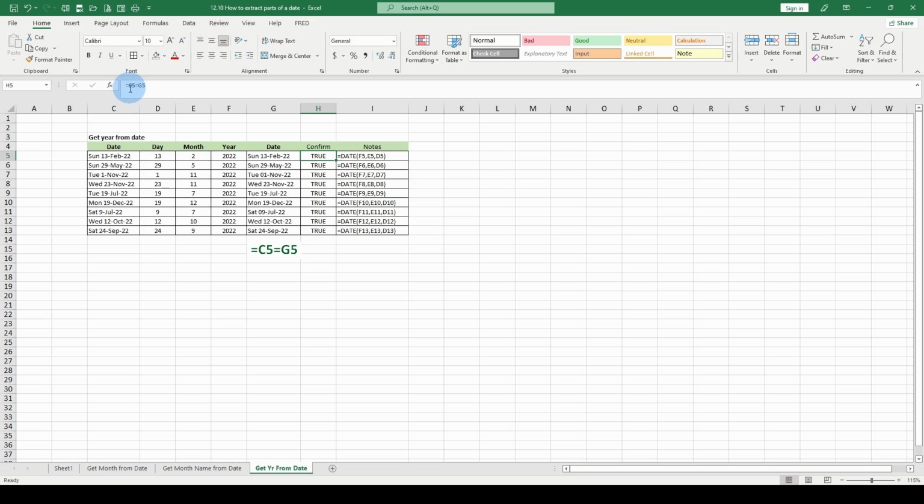And all we do is equal C5 is equal to G5. Why do we do that? It's purely for training. I'm just showing you this to verify that the date function does what it does, and the day function does what it does, and the month function does what it does, and the year function does what it does. This is just a confirmation, and here's the formula text information.